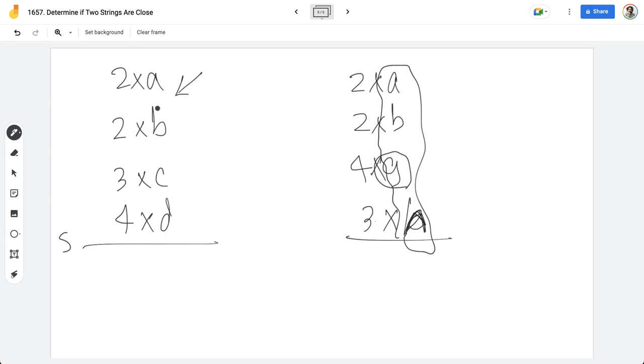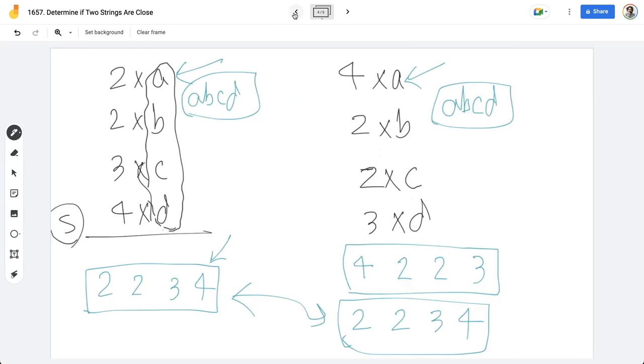But anyway, we don't have G here. We don't have H here. So we cannot transform C to G or D to H or vice versa. So this is the necessary condition. Let's go and see how we can write the code for this. I'm gonna keep this page on, so we will refer to that, how we want to write the code.